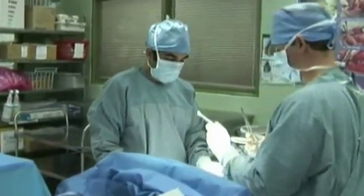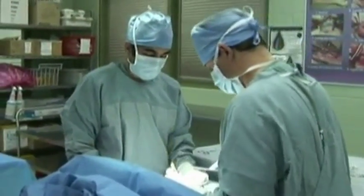Now, the third option, which is a very old treatment for this disease, is surgery to actually remove the diseased thyroid gland. Now, this has really fallen out of favor because we've learned through experience that sometimes these cats have a second very small thyroid nodule that you don't detect at the time of surgery, so you remove the one thyroid gland and then months later they're hyperthyroid again. So we don't recommend this treatment anymore.